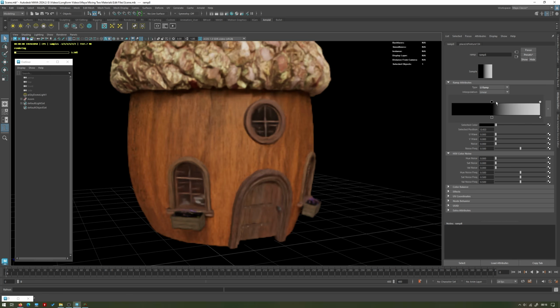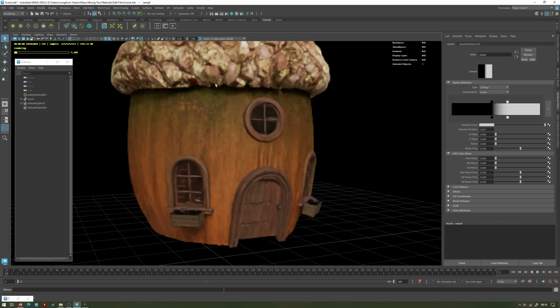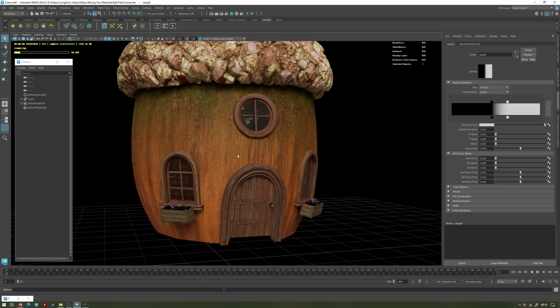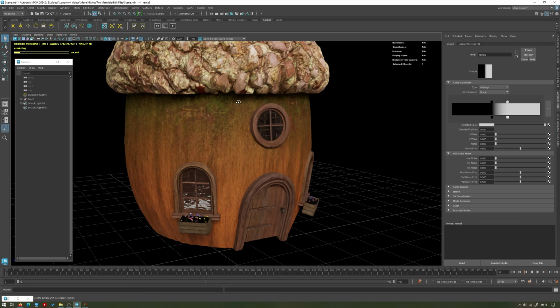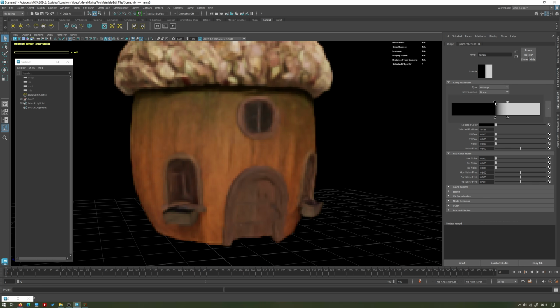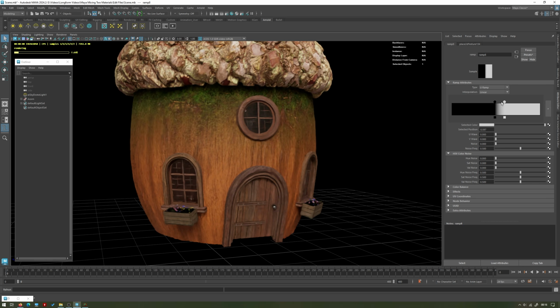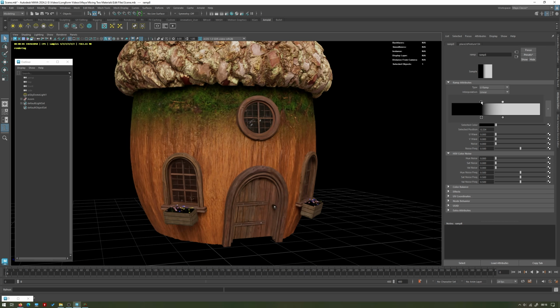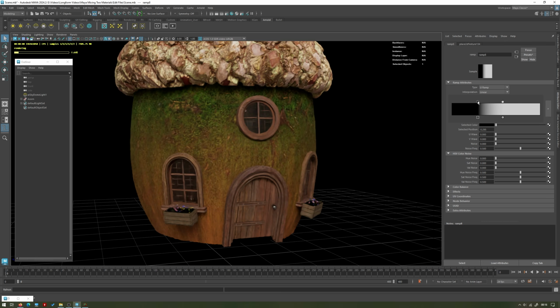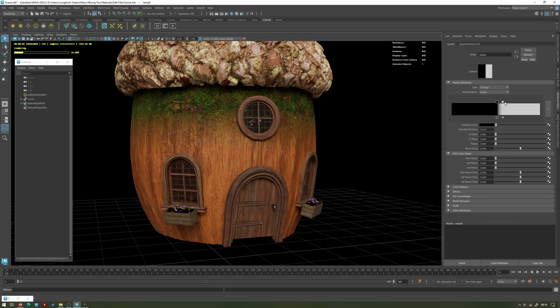But if we move these points in such a way, and pay attention to what's going on in our model, you can see we're getting the moss creep down from the top, but it's not affecting so much more of the rest of the acorn. So we're getting the effect that we wanted, this dirt and moss coming down from the bottom of this cap. And we can fine tune this even further and get very, very specific. So the white is the moss in this case, and the black is the wood. Because if I pull this back, you can see the moss just takes over. But the closer we push these together, the more of this effect we're getting.